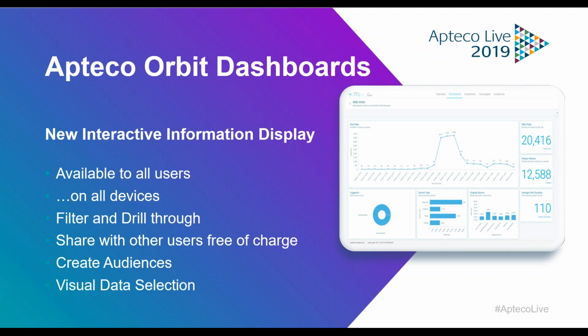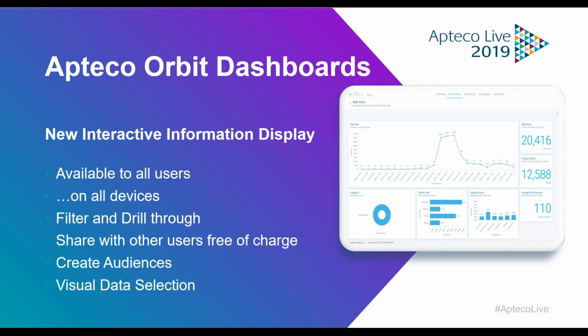So there's a different approach. Drilling is to navigate one tile, typically by dimensions in a variable. So for example, drilling from a date variable from quarter to month to week to day, where filtering applies to the whole dashboard, and a filter you apply in one tile will constrain the rows and the data available in all of the other tiles.